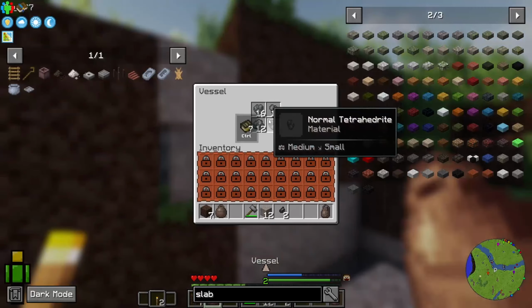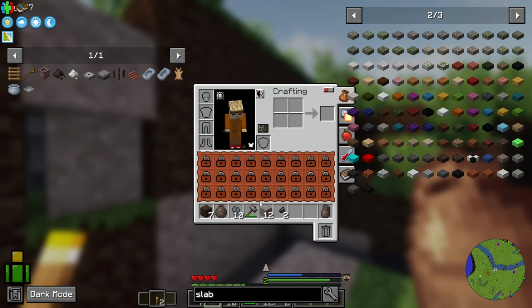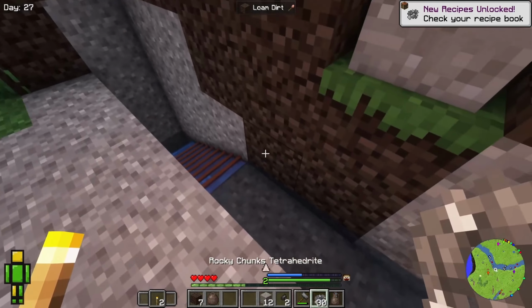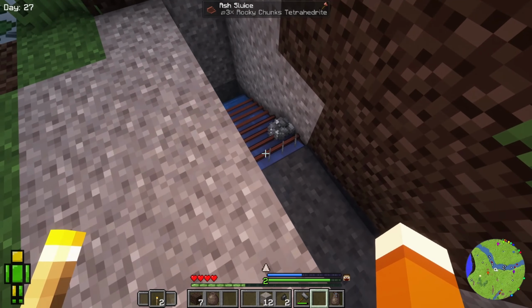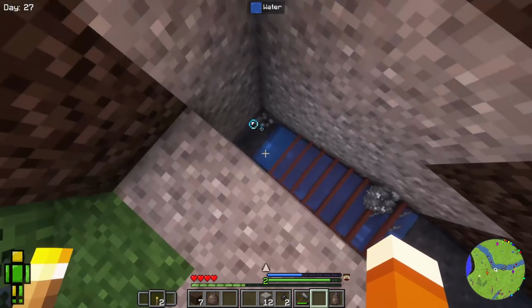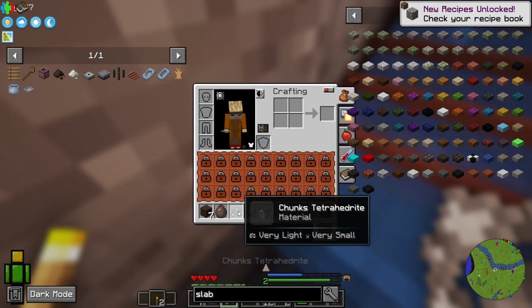We can then take our tetrahedrite we just mined up, put this in our crafting grid with our hammer to get rocky chunks, which we then throw into the water stream here. They will autofill into the sluice, and they'll be washed down into, here we go, chunks of tetrahedrite.